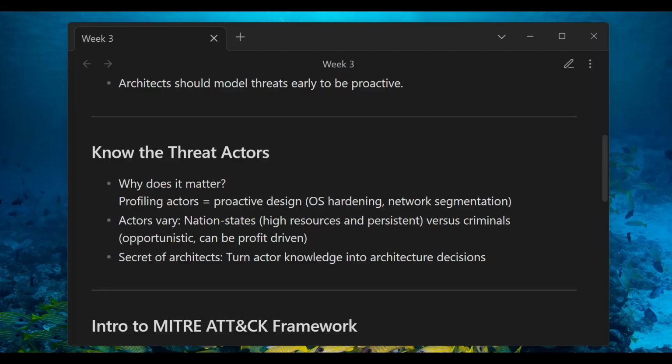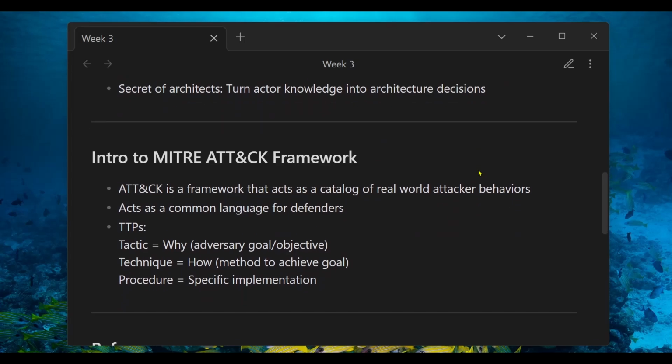And that's what I want to talk about today, the MITRE ATT&CK framework, which gives security architects a way to map specific attack behaviors to defensive controls. So if we put it simply, the ATT&CK framework acts as a sort of shared language for exactly how attackers tend to operate. So it's a catalog of behaviors. And this is especially important for people trying to defend against attackers, because if we understand how they behave, we can defend accordingly.